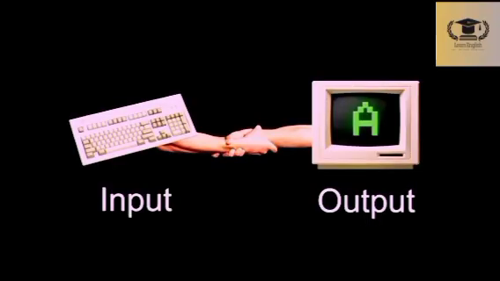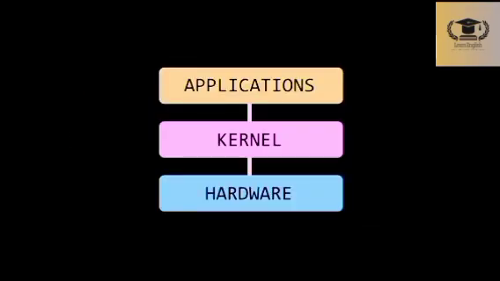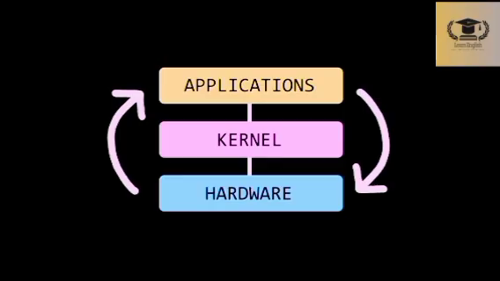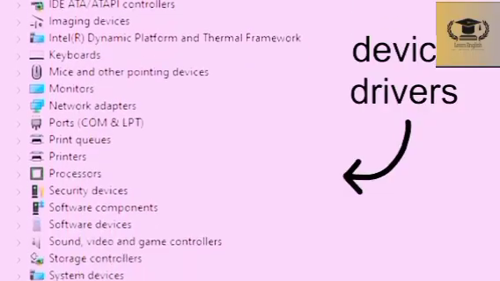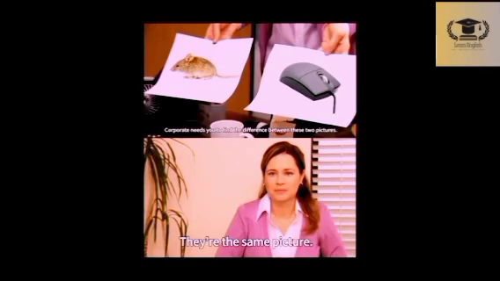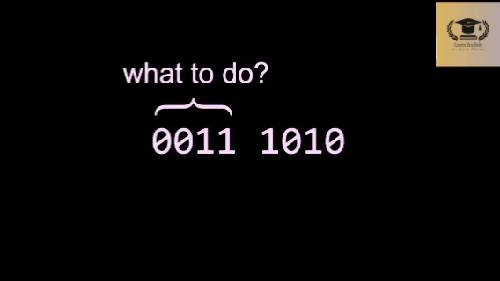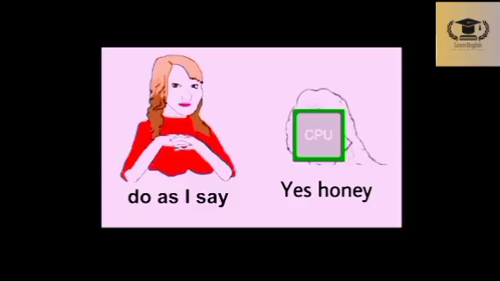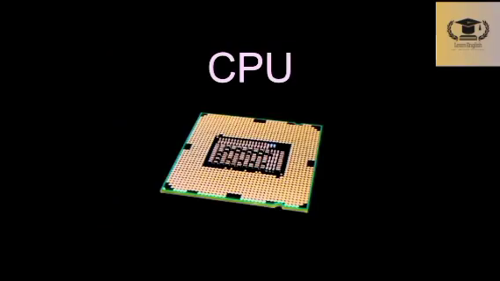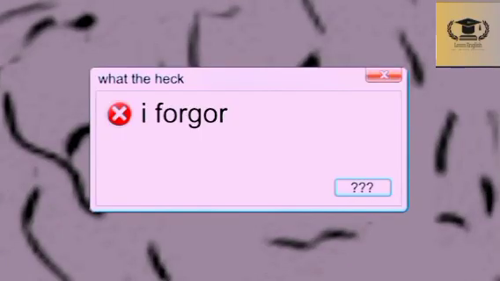How these devices fit together is handled by an operating system kernel like Windows, Linux, or Mac, which sits between computer hardware and applications and manages how they all work together, for example with device drivers. Input devices allow you to give the computer instructions with a press of a button, but at the lowest level, computers only understand instructions in machine code, which is binary code telling the CPU what to do and which data to use. When it comes to following these instructions, the CPU is kind of like a genius, just with the memory of a demented goldfish.